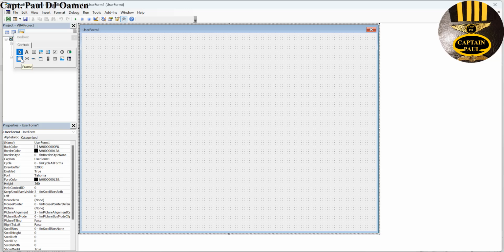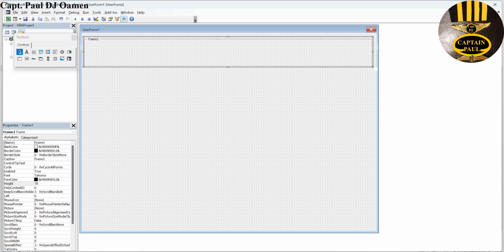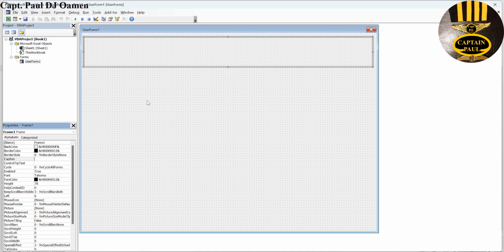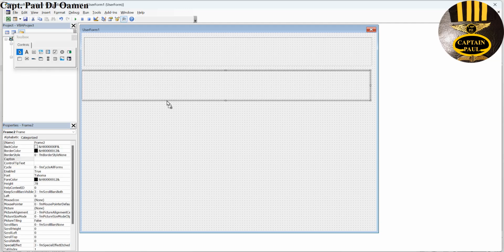The next thing is to make sure you have your toolbox. In the toolbox, select Frame. Click on the frame, drag it out, and drop it right there. Get rid of the text content: go to the caption and get rid of that. Now let's copy this frame. Hold on to Control, click and drag to copy it. We have two.